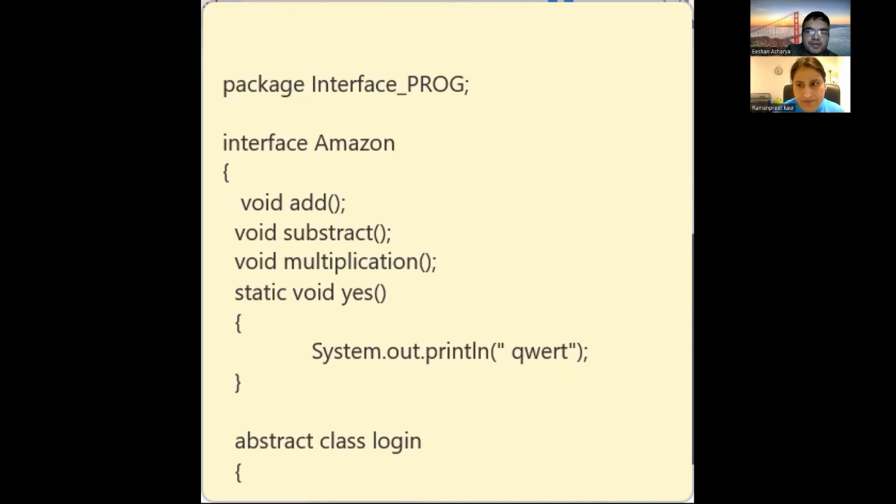I gave in the chat silver, golden, green, orange. This is something different, interface Amazon. I did not give this. I think you are seeing another screen. I am doing the same program that you gave me. Share the same page where you are doing it, not this. I think I shared a different screen. Let me remove the other notepads so that you can see only the one screen that you share me.